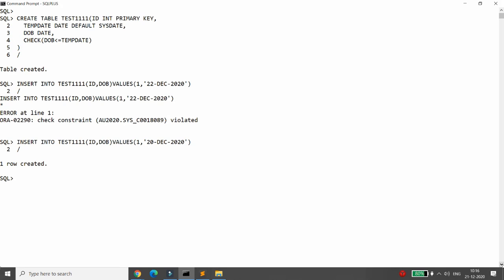So in short, whenever you want to use SYSDATE in a check constraint, you cannot write it directly. We can create one column in which we set the default value, and then compare that column in the constraint. Sometimes it is required, and that is the reason I showed the functionality of how to use SYSDATE in a check constraint. You can create the temporary column, assign the default SYSDATE, and then use it in a check constraint. So this is the way you can do this. That's it from my side.